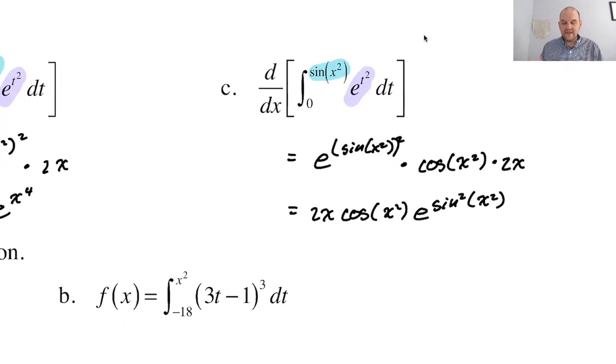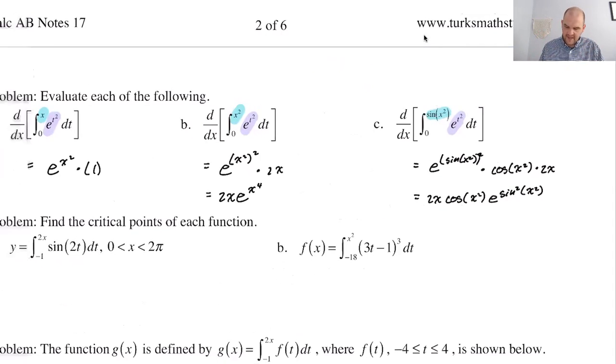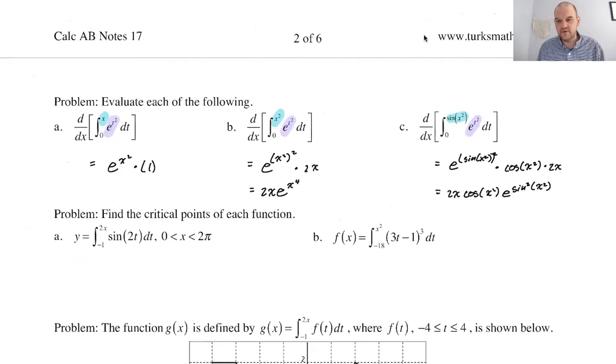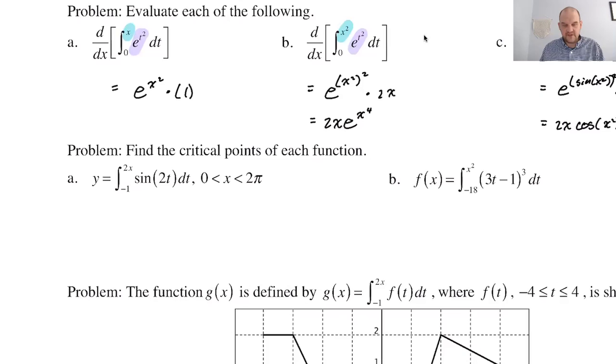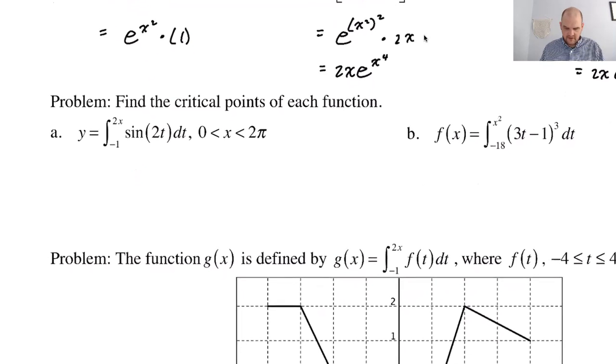So it's not that bad. Any day of the week, I would rather use the second fundamental theorem than the first fundamental theorem. It's just simpler. But both obviously have their places. So let's see what we can do here. Find the critical points of each function. A critical point is in the domain of the function at which the derivative is 0 or undefined. So we're going to have to find the derivatives here.